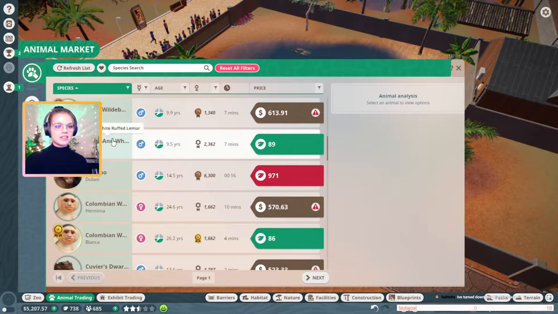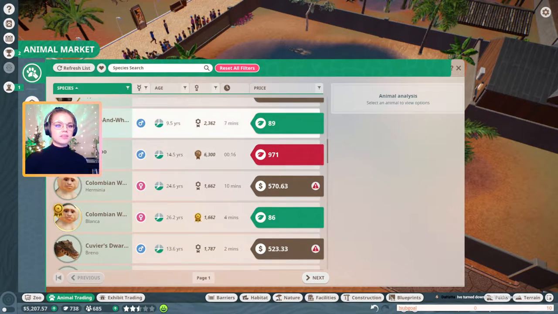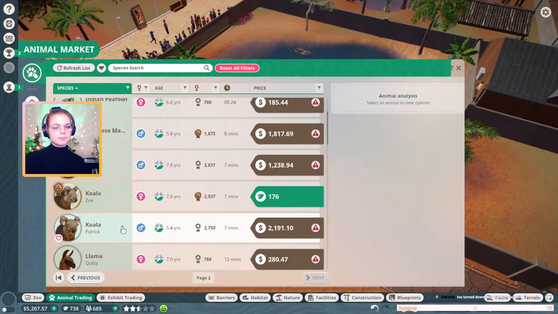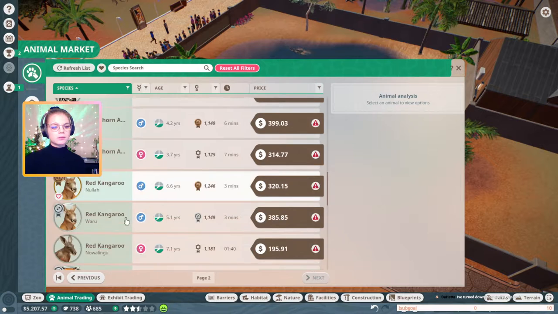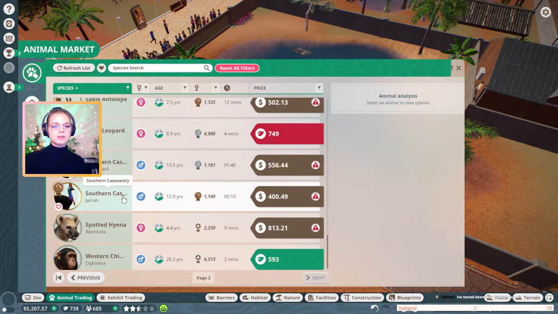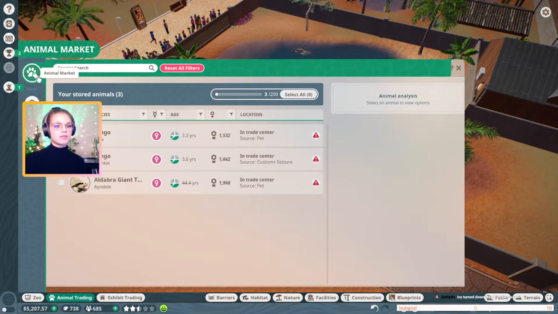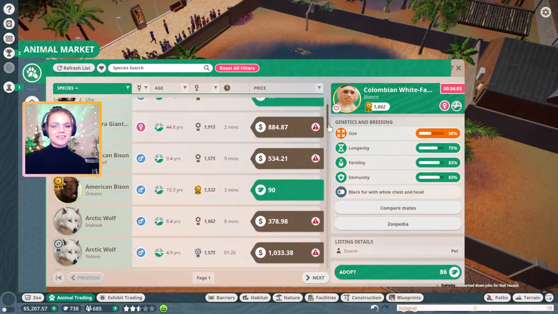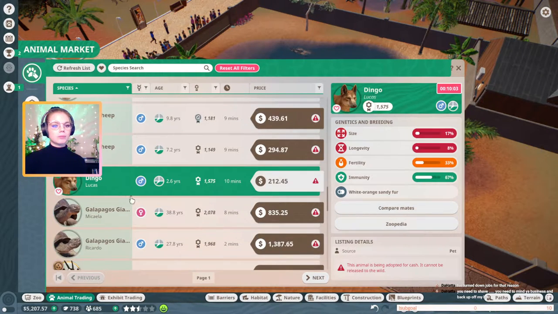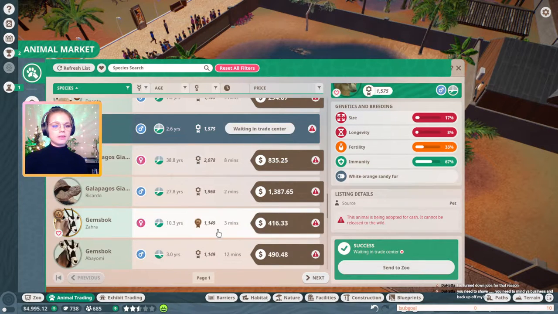I've never seen these for sale. Yes, I have. They just, the picture looks different than I've seen before. We're looking for saltwater crockies. Saltwater crocos. Cassowaries! Do I have a female in storage? No, I just have dingoes. I do need to look at dingoes too. So we need a male dingo. Perfect. Your fertility sucks, but okay. That's fine.